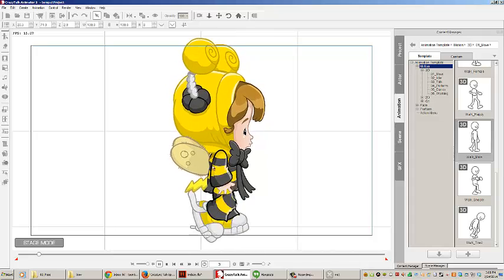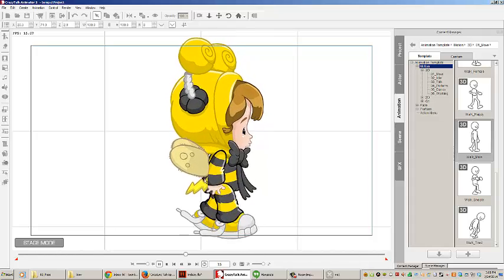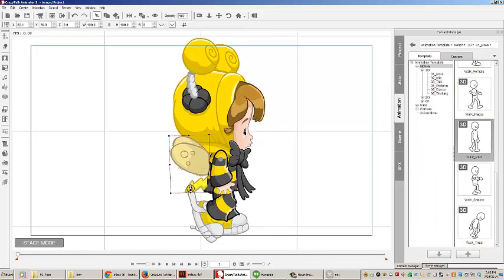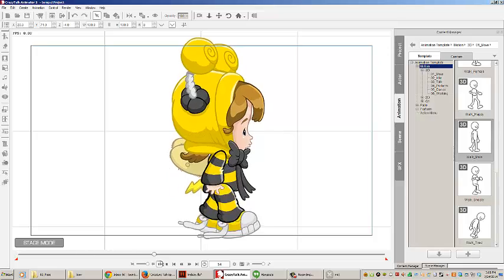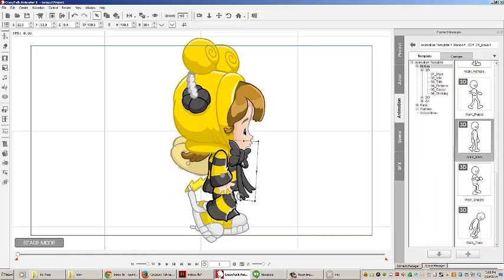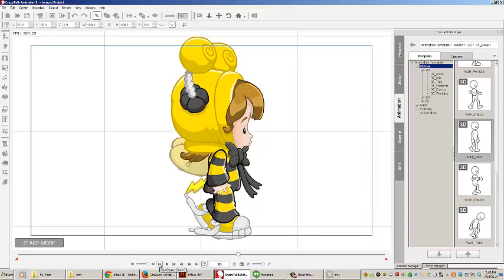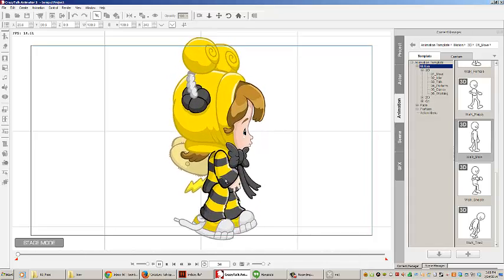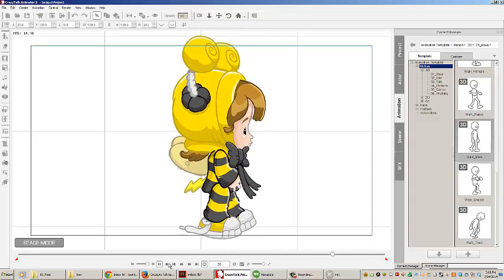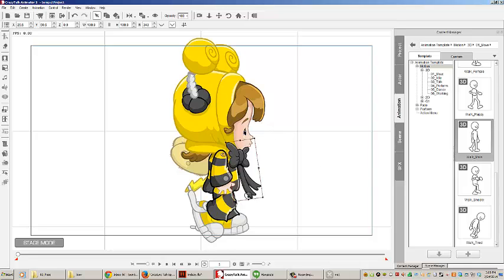Now with a little bit more tweaking, we can fix these issues here, but that's definitely a big time saver. Let's try that. And just for the heck of it, I'm going to move this around a little bit. Okay, so maybe with a little bit more tweaking I can adjust the position of that arm and all that stuff. And that's it. This feature is actually pretty handy.